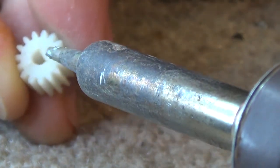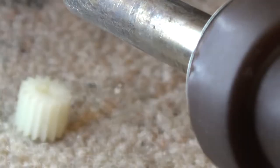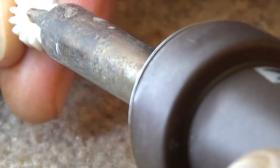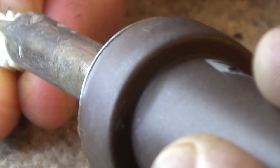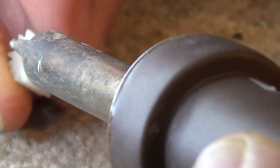And basically what I'm going to do is use the tip of my soldering iron here to just make sure it's clean, to just melt some of the plastic to try and fuse it back together on the edge here. I don't want to damage the teeth, so I'm not going to go up into the teeth area. Just on the corners here, and again on the other side.